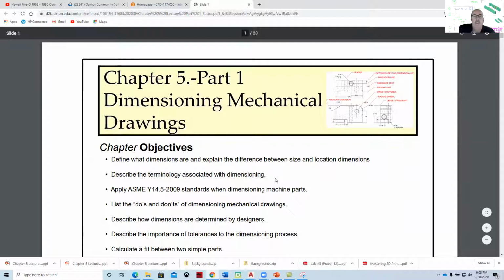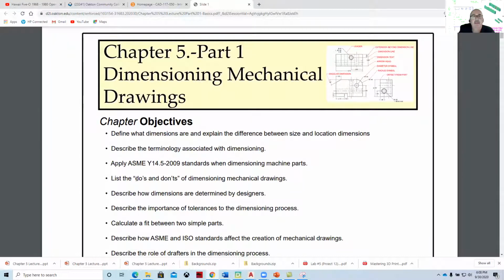And so as we look at it, we want to look at dimensions and what's important in dimensioning. Size dimensions and location dimensions are important and need to be placed on the drawings. And then we'll look at dimension terminology. In other words, what is a leader? What is a tolerance? We'll look at the American Society of Mechanical Engineers Standard Y14.5, which goes through these dimensioning standards.